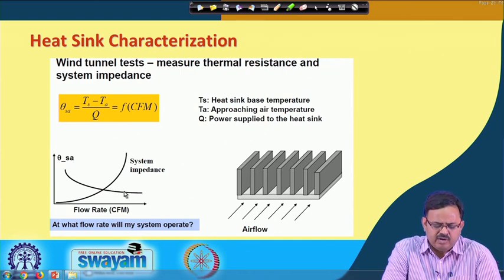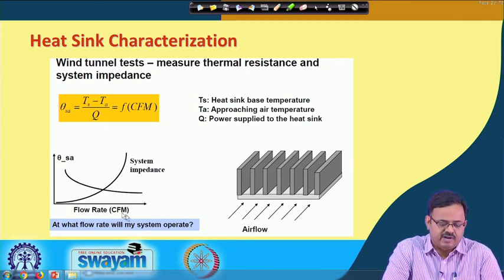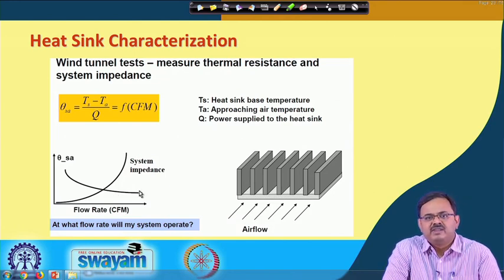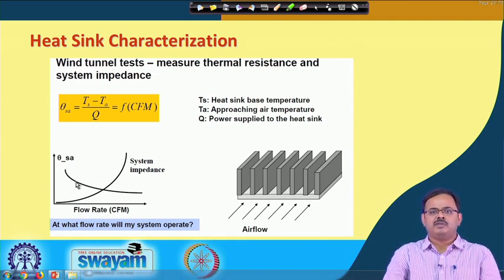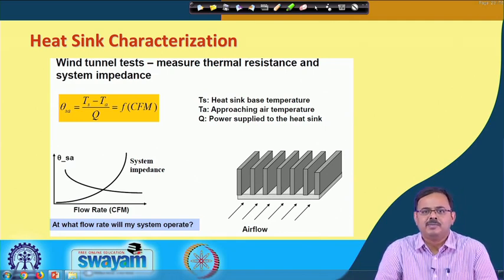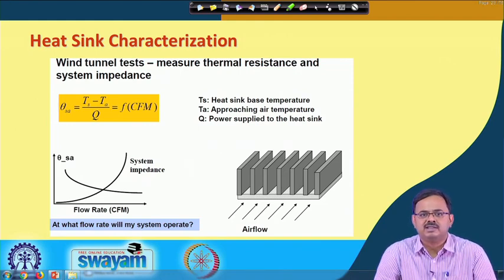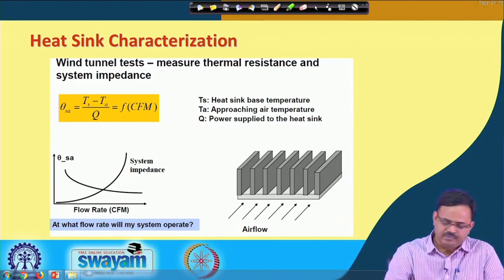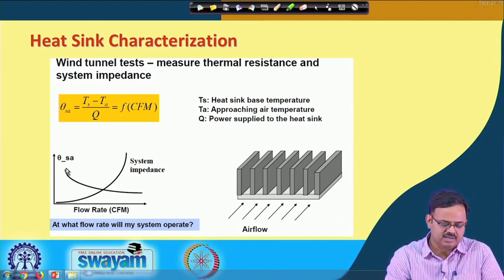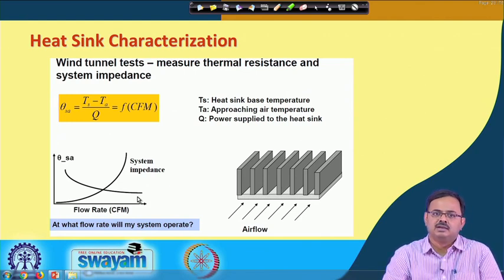Okay. And beyond a point, of course, the rate of decrease as a function of flow rate is going to go down. You will see that the rate of decrease is not as much as it used to be at the beginning. It is called point of diminishing return. That is true for many dependencies that we see in engineering and science. So, here this is also one of those where this is the plot of the thermal resistance as a function of flow rate.